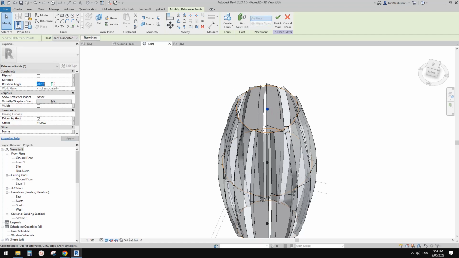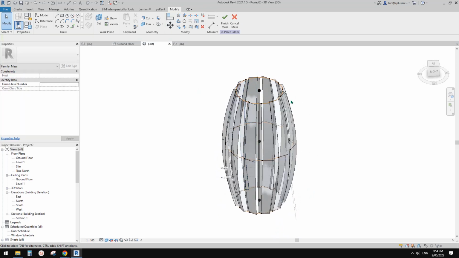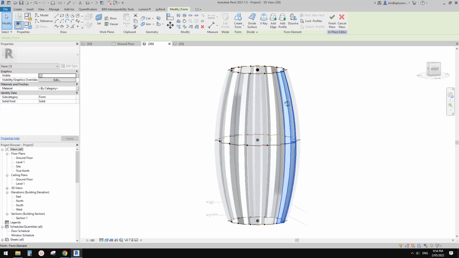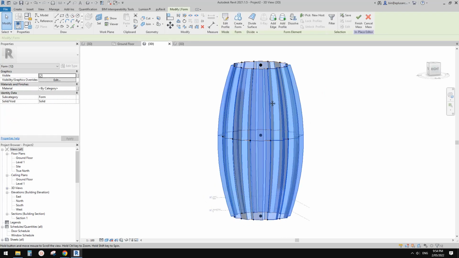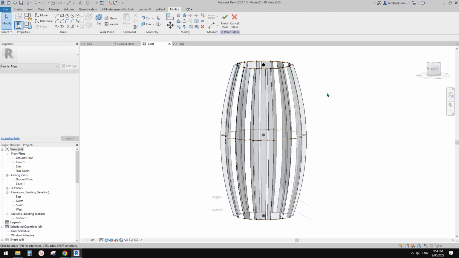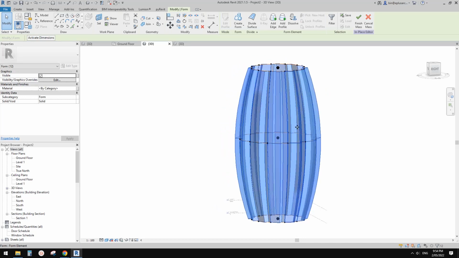So that doesn't work. It's actually a little trick, because I just figured out how we can make it work.